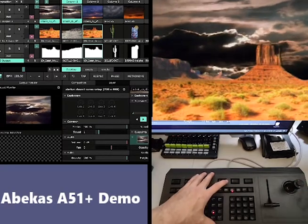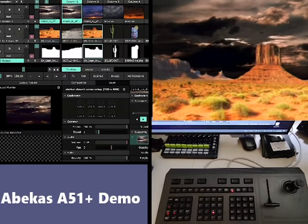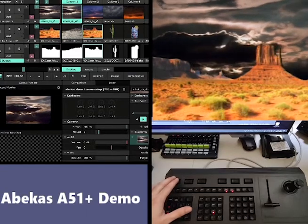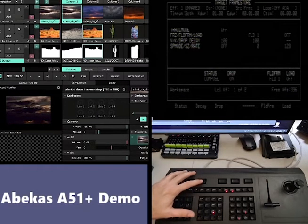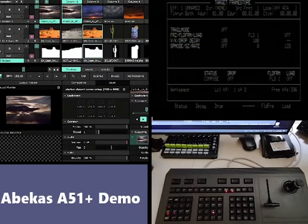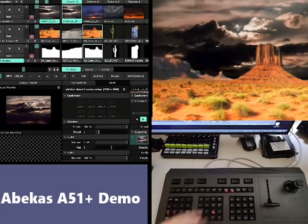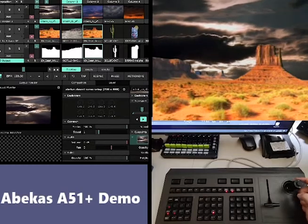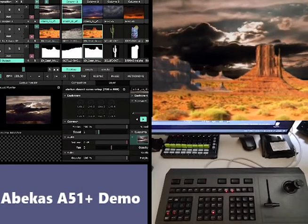What we do in the Abekas, there's a compose mode. So we're going to turn on the frame store, and we're going to select compose mode. You can see that here. And then I'm going to turn the drop feature on. Basically what that's done is stamped the desert scene on top of those moving clouds. If I select the desert layer again and move it down, you'll see we've got an image left there. So with that in mind, let's add some cactus.